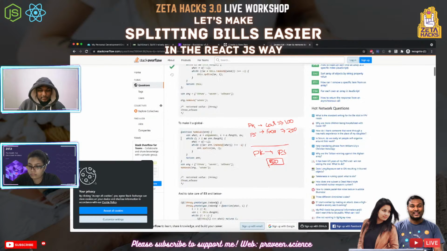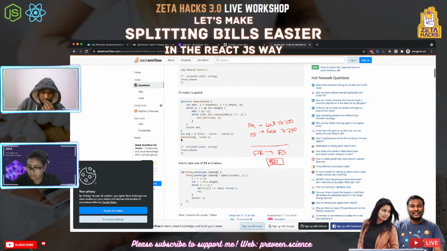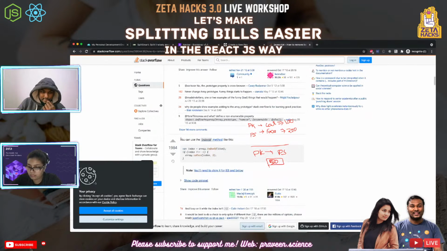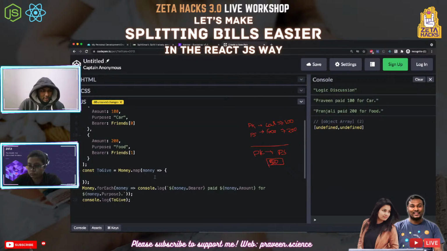There should be something. So slice the index and 1. Slice index 1. Okay. Let's use this way, again with template literals.